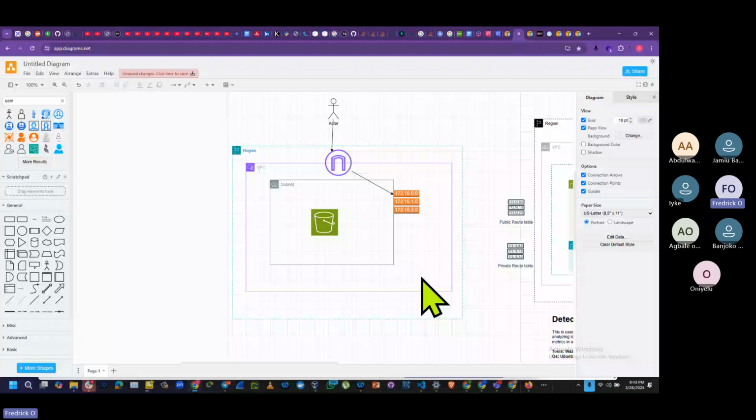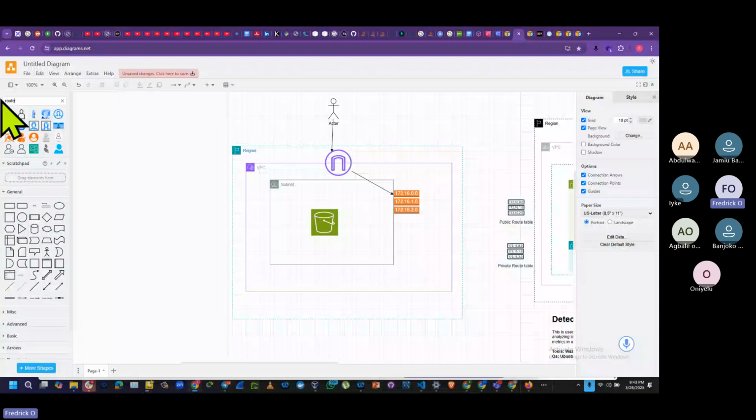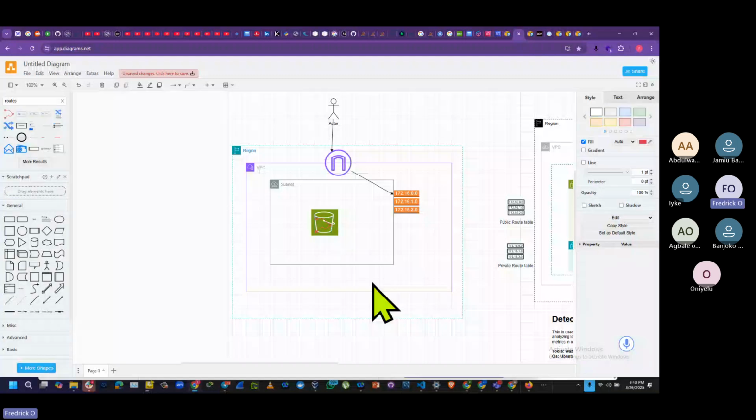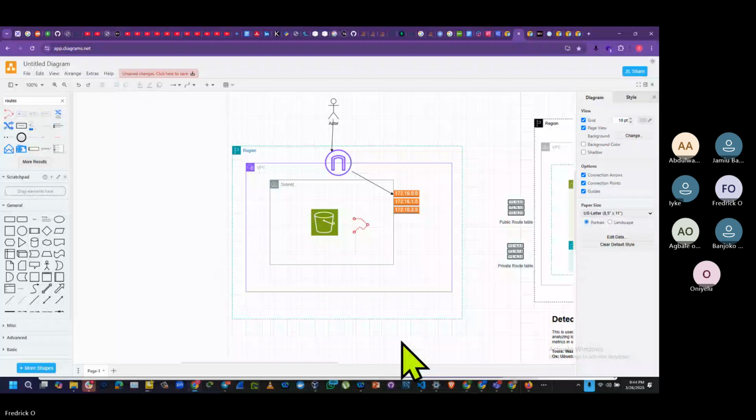So let me just come here and put routes. Routes is like the direction. Can you see this thing that looks like direction? The route is just the way the traffic flows, those dotted lines, from this place to this place, from this place to this place. That's what this is all about. It just tells you the direction in which the flow is going to occur, from here to here and so on. That's what routes does.